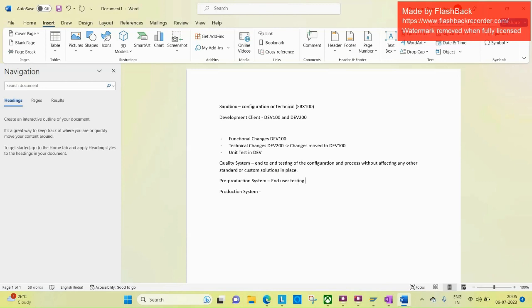So how would the end user do the testing? Now you have made the tax code changes, everything. You have moved it to the pre-production system. You have documented everything in place. Now you could give all these documents to the end user. I mean, the end user will have access to these documents. They can refer, they can look, have a review. They could do it by themselves. But you will usually have a handover session, a knowledge transfer session. Like, okay, see, these are the changes that we have moved recently to the pre-production system.